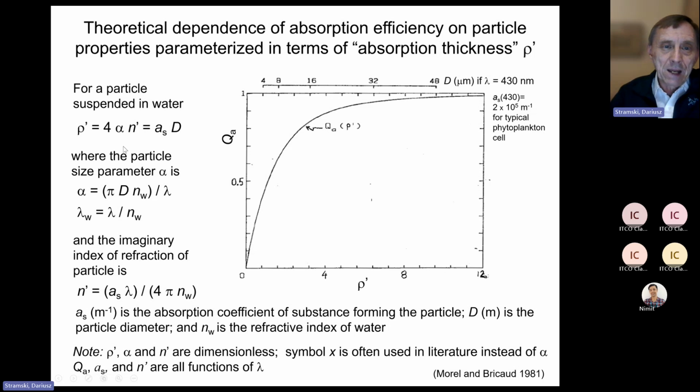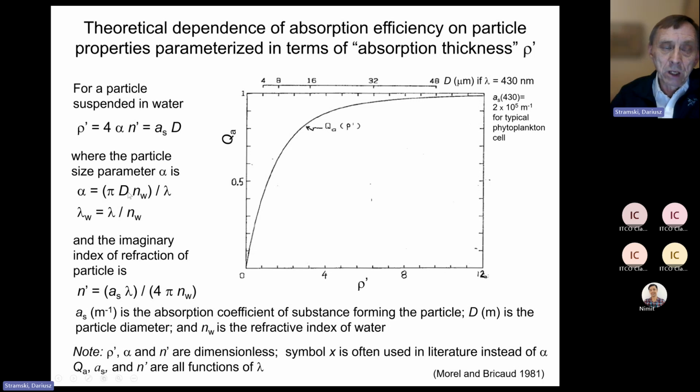You can also rewrite this product in terms of the relative particle size times the so-called imaginary part of refractive index. The relative size of particle, I've already defined in one of my previous lectures. In optics of interaction of light and particles, what's important is the geometric size relative to light wavelength. So that's what it essentially is, diameter of the particle divided by the light wavelength.